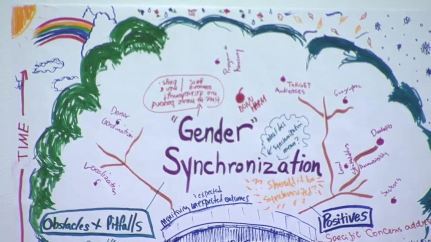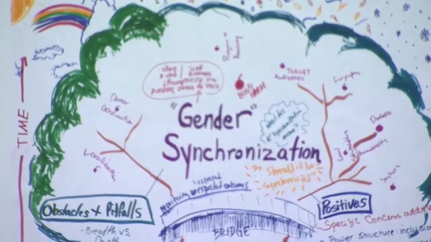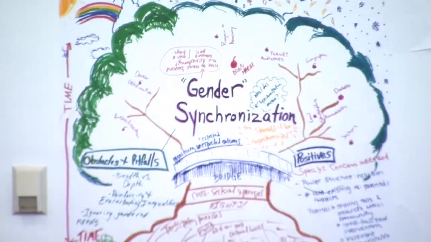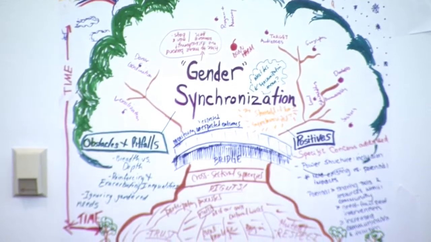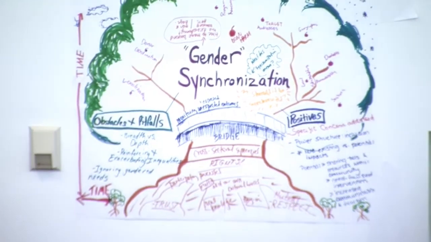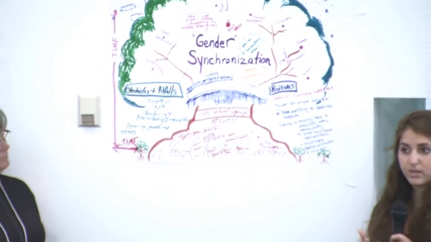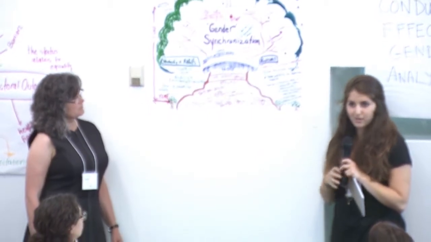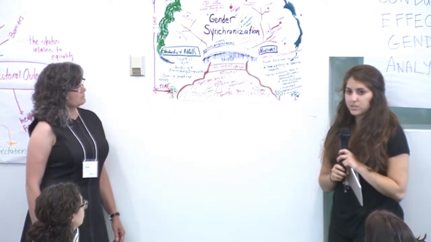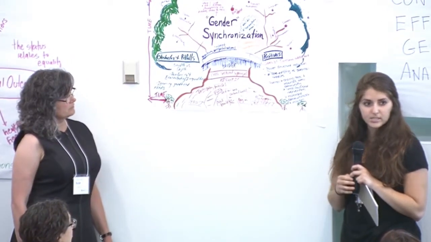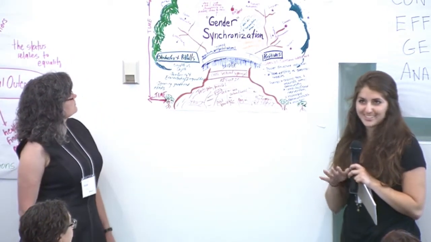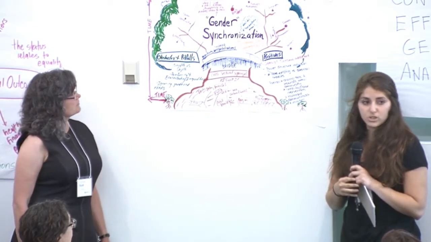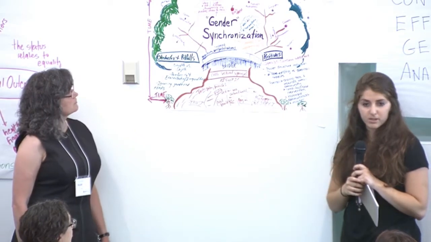And clearly the goal is as inclusive as possible. So at the root of this gender synchronization goal, we have the issues of intention versus execution. We all start out with the same intention of trying to cater to different populations and make sure that we are promoting equality in different regions. However, in execution, we encounter a lot of pitfalls, which can become positives if we work around them correctly, but these pitfalls are centered on a lack of cultural awareness and a lack of focus on educating ourselves in terms of what we're trying to achieve in a different region that we may not be familiar with.